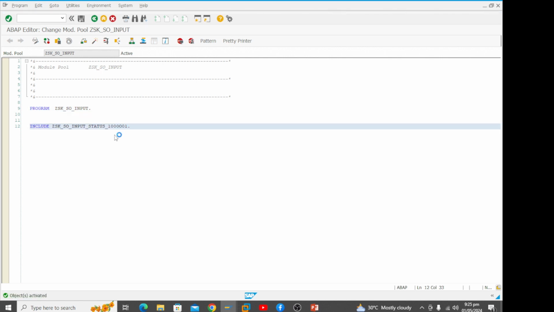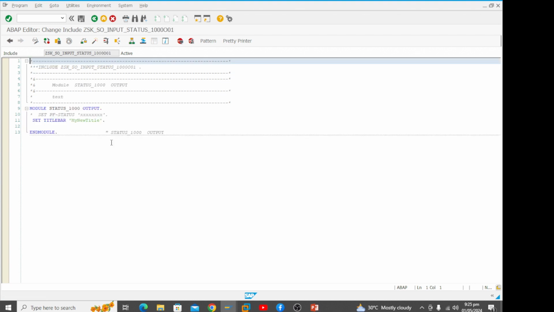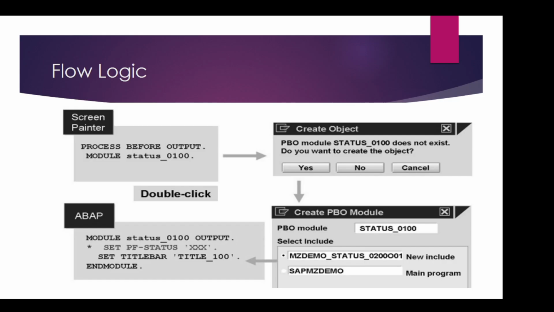Now move on to the include by double clicking it. Here it is. So now we have explored directly from the SAP system that the flow logic works perfectly, and it handled the ABAP statement accordingly. Like we have used the include for setting the title bar of the screen. So let's move on.